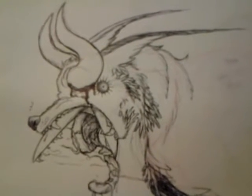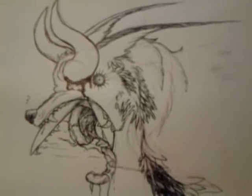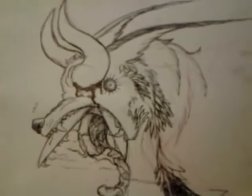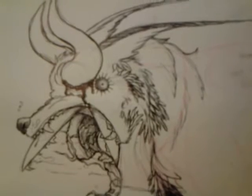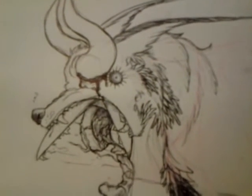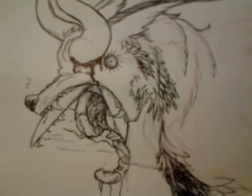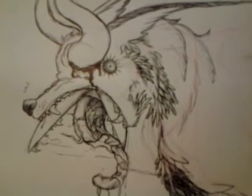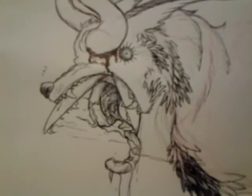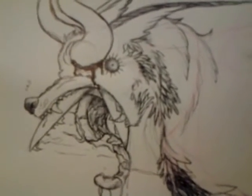Hey, so I'm back again. I've been making some stuff, not a whole lot, but enough. Trying to fit making charms in between going to work and stuff, especially since all I want to do is sleep nowadays.